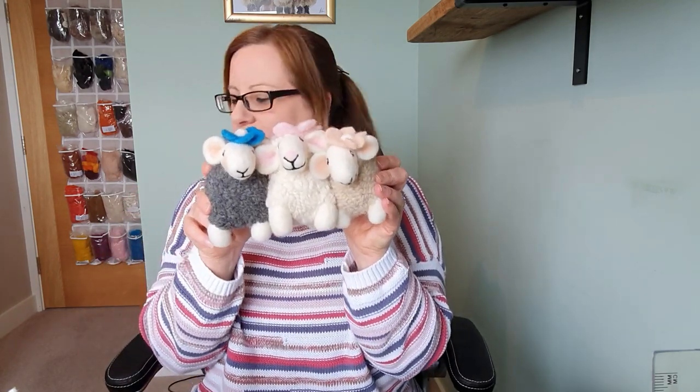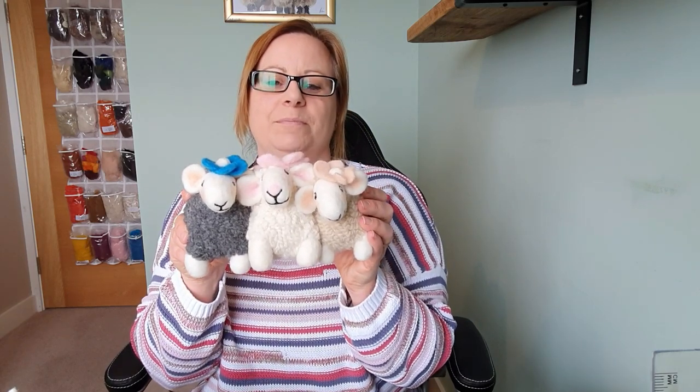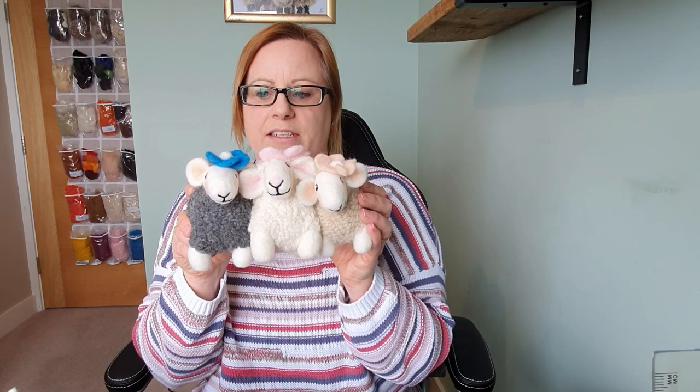If you saw the studio vlog, you'll know my PDFs were selling quite well and I literally only had three, so I need to up my PDFs because I think that's a really good way of bringing in income in a passive way. So I've designed these little guys — these are my petal sheep. They've got little flowers and you can do them in whatever colour you want. They're really easy and simple to do. I've put that one on Etsy and no one's bought it yet — it's been on for a couple of days — but it's in four people's baskets, which is really good.